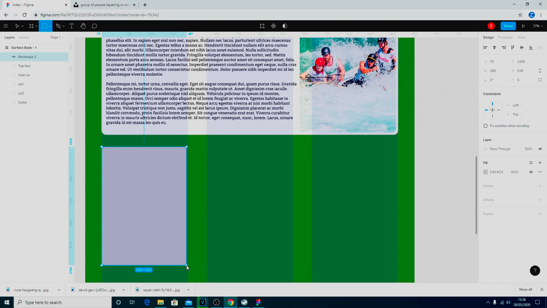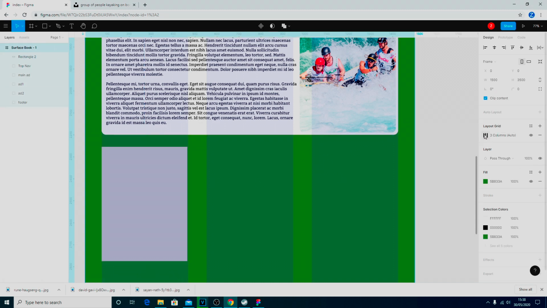I'm probably going to reduce it down to about 390. And then let's just get the height about there. So what I actually want to do is to set the width to 390 and the height to 520.